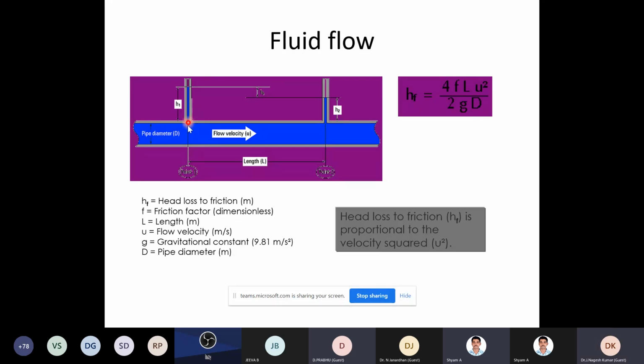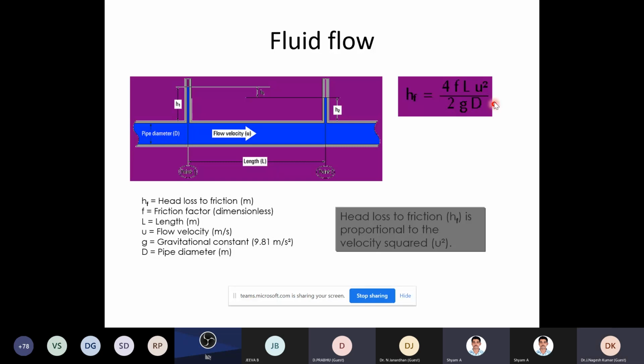And it's similar to any liquid. The steam flowing from one part to another, there is going to be a pressure drop, and the pressure drop again depends on Darcy's friction factor, 4FLV squared by 2gD, where F is the friction factor, L is the length of the pipe, V squared is the velocity squared, and it is inversely proportional to the diameter. So from this you can see that the frictional loss is inversely proportional to the diameter.